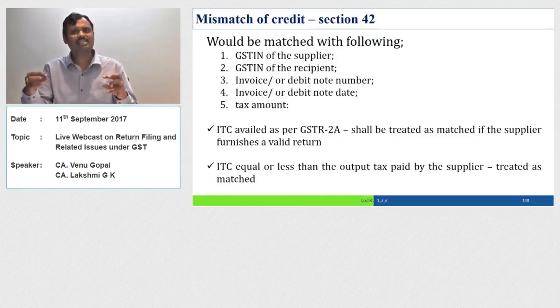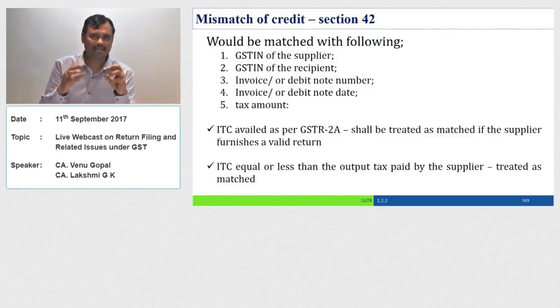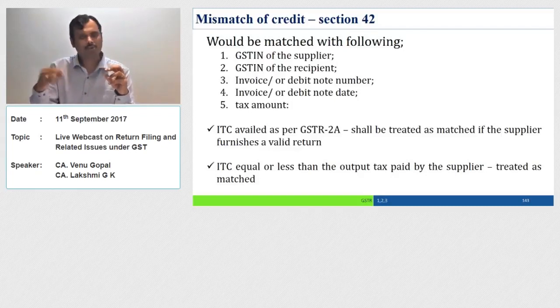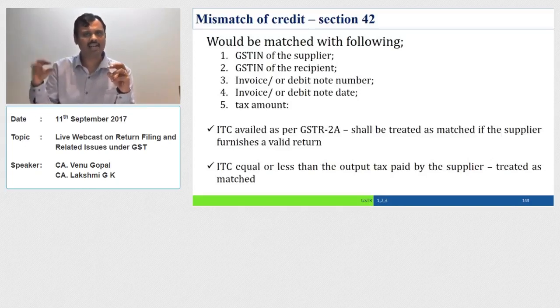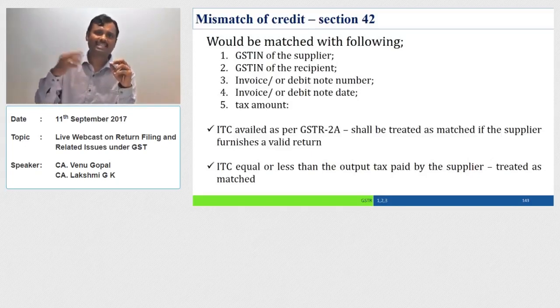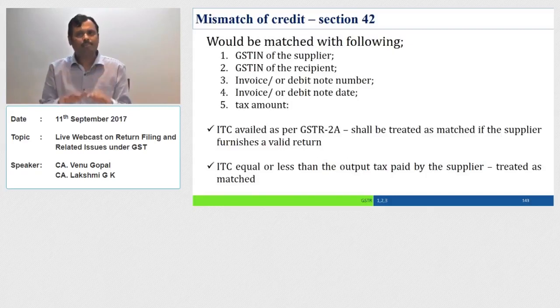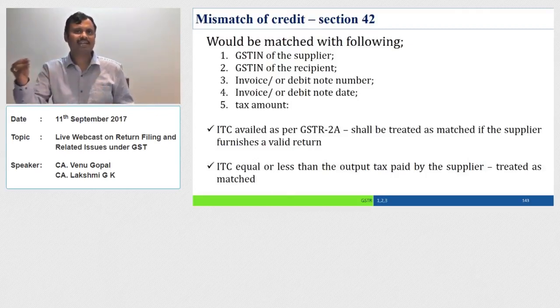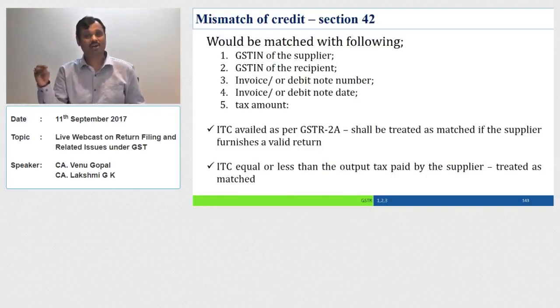These mismatches eventually may add to the liability. In both cases it will add to the liability: one is the credit side reversal getting added to the liability, or as a supplier I have accepted someone's mismatch in the subsequent month, and again it gets added as a liability. But the bottom line is a mismatch. Let's understand what a mismatch is. A mismatch is when I reported X and someone is reporting it as X plus Y. It could be X minus Y, or it could be 0, it could be any variable.